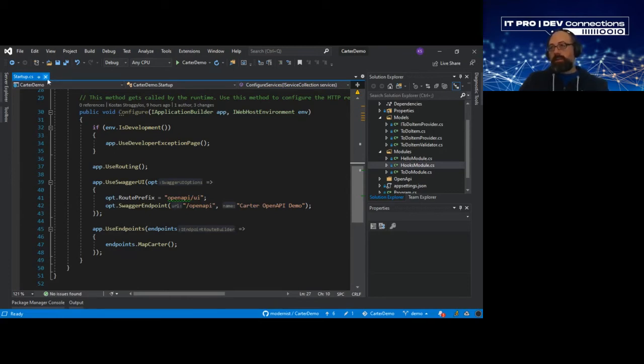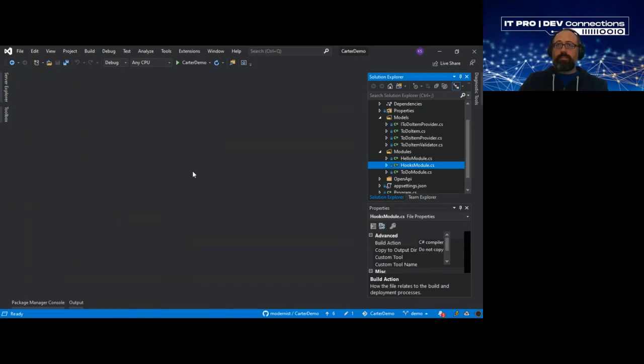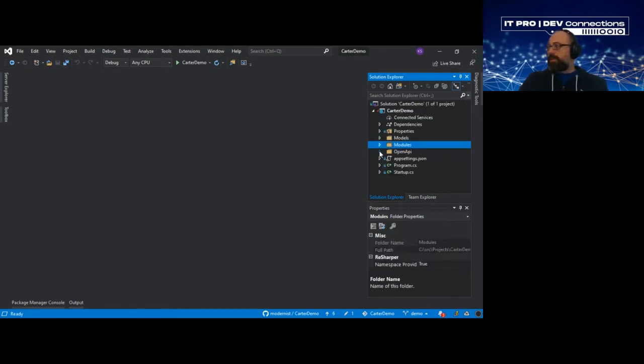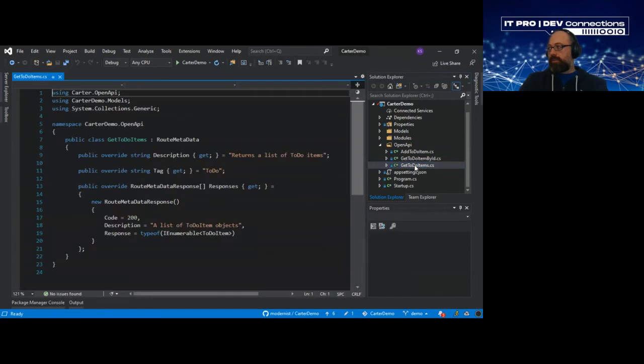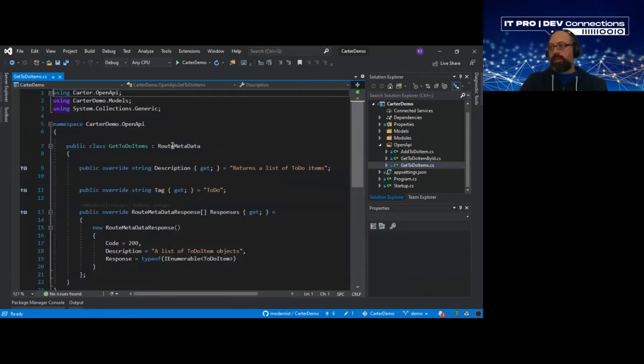Now, the thing is, we somehow need to provide some kind of documentation, some description on what kind of responses or what kind of parameters an endpoint requires. So let's see how I can do this with Carter. I have set up a new folder here called API, and I have written a couple of classes here that are subclasses of RouteMetadata.